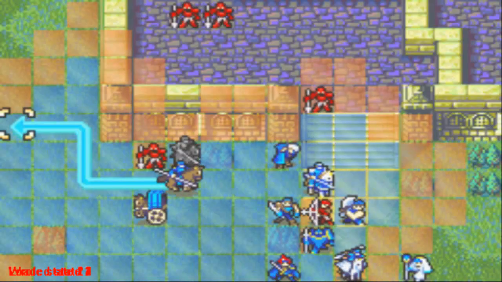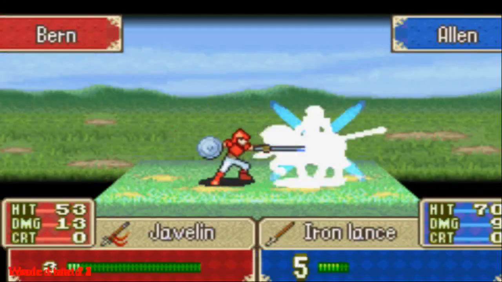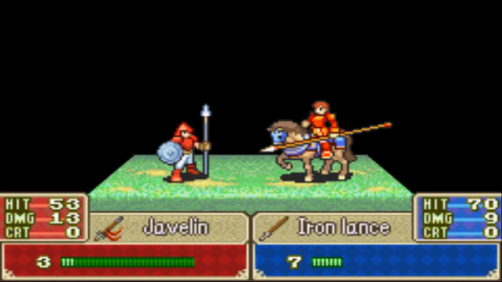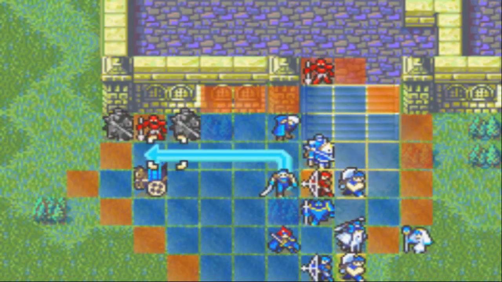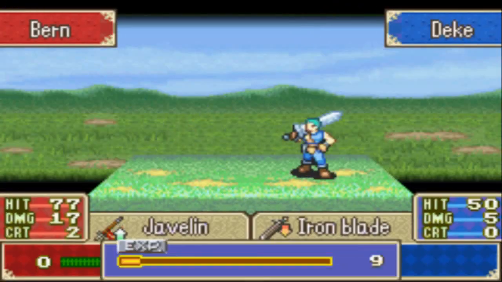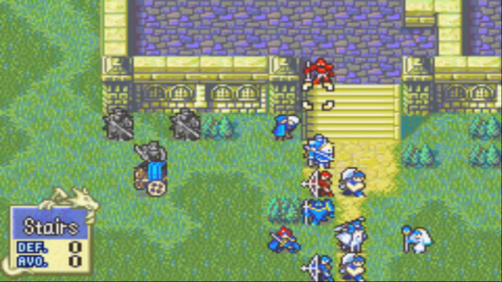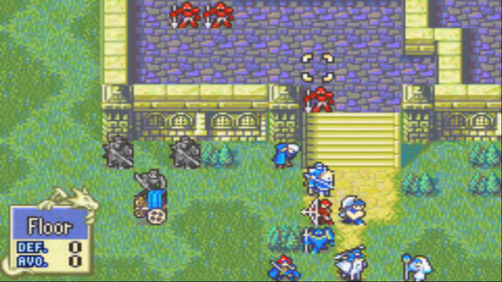Come on. Come on, buddy. Come on, Alan. Is this like a string of hits in a row? Actually, probably could have used that against the archer. But Deke needs to get that kill now since I placed him there.